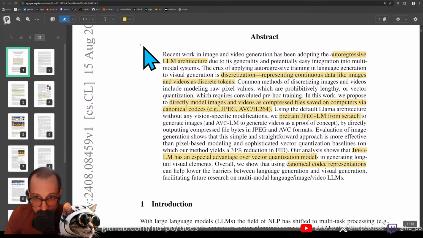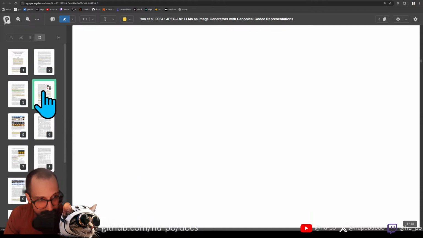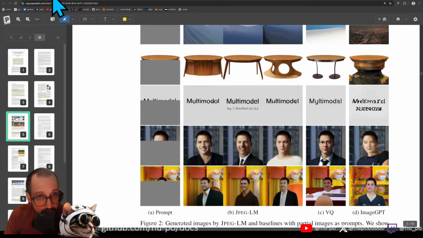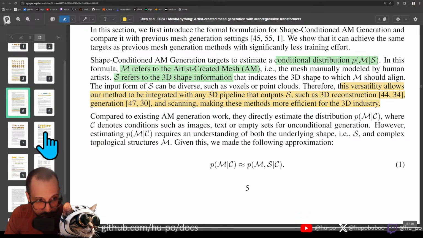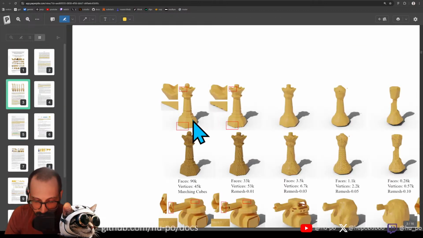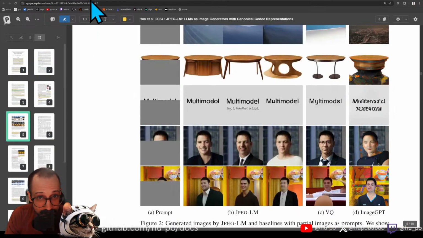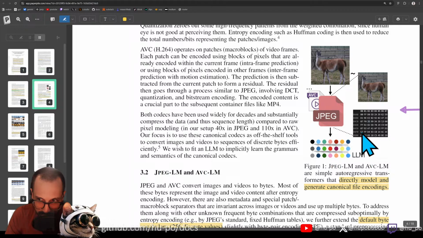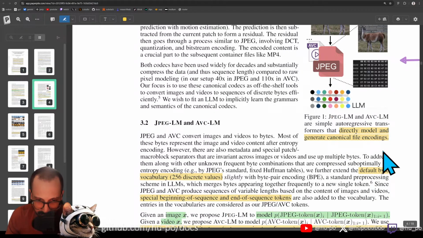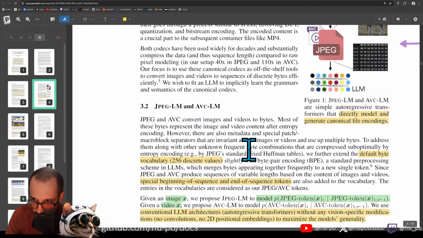The other reason I think this paper is cool, specifically for today's discussion, is that they actually compare this directly to VQ-VAE. So they try both things. They try kind of what these guys did here, where they say, okay, we're going to train a VQ-VAE. This VQ-VAE is going to effectively learn this vocabulary of shapes, and then our language model, we're going to train it to output tokens in this shape vocabulary. They do a similar thing here. They're like, okay, what if we train a VQ-VAE to turn images into tokens in this kind of 2D image space, and we compare that to just literally outputting the individual tokens that compose a compressed JPEG on your computer.